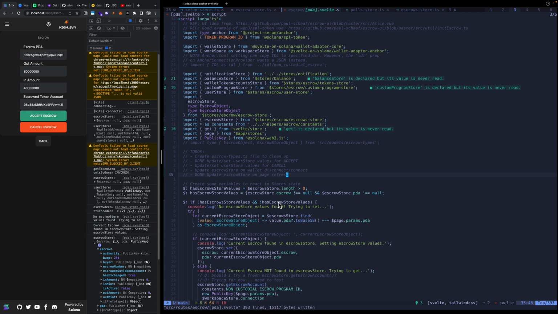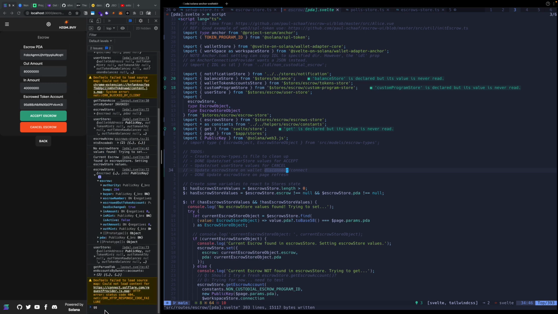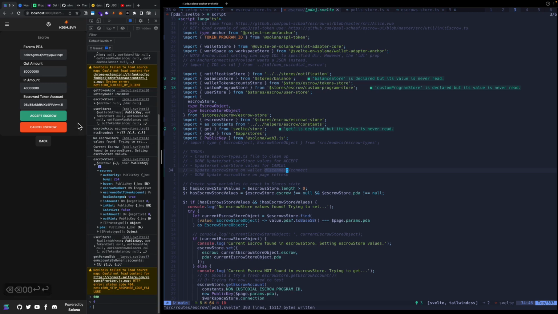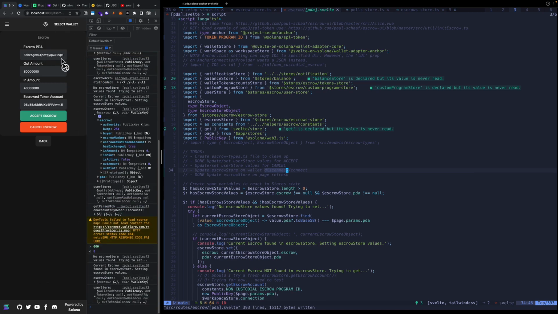I need to address the issue when we disconnect the wallet from here. So the escrow is still there.